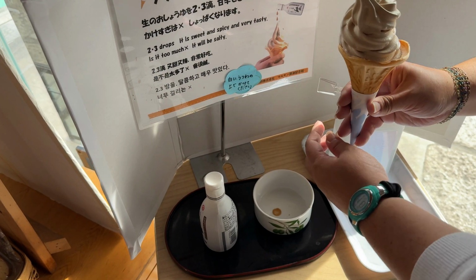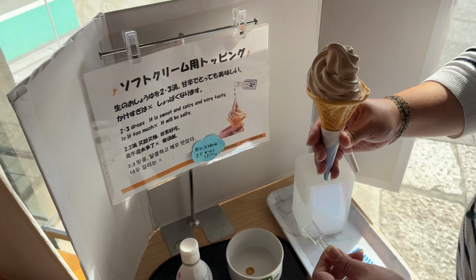And again, I guess on this day I was just feeling like we should do a lot of taste tests or whatnot, eatings. And so here's some footage of us tasting the soy sauce ice cream and topping the ice cream with more soy sauce, which was a little different. But yeah, let's go ahead and get into that. I'll try it without first. Yeah, let's give it a shot. Let's try it.